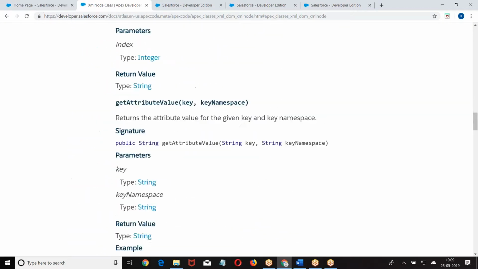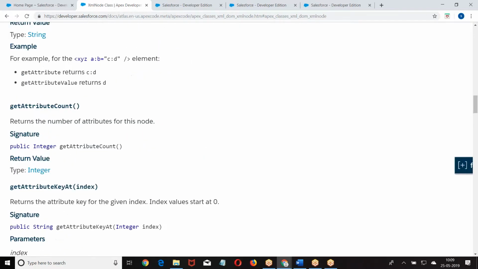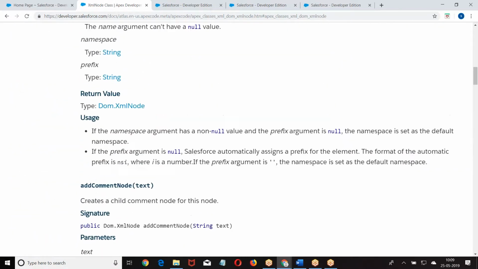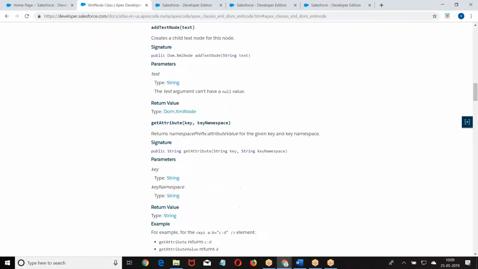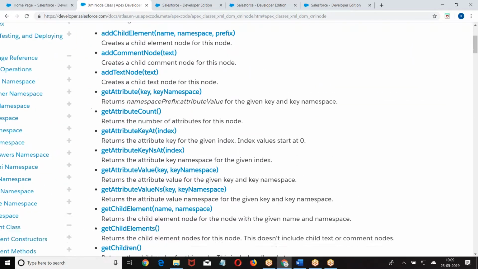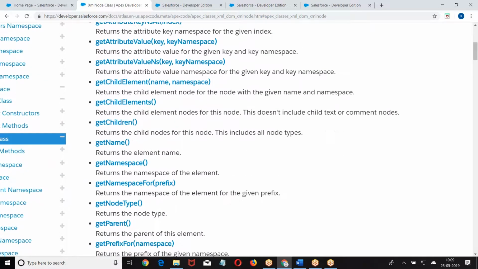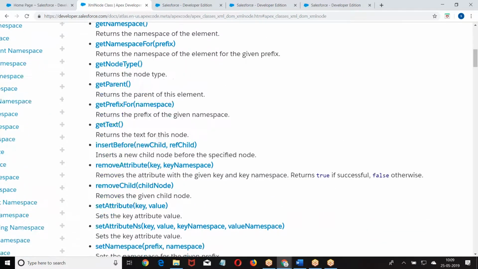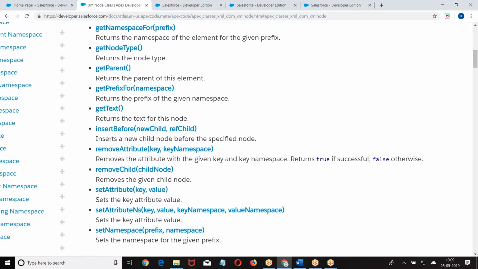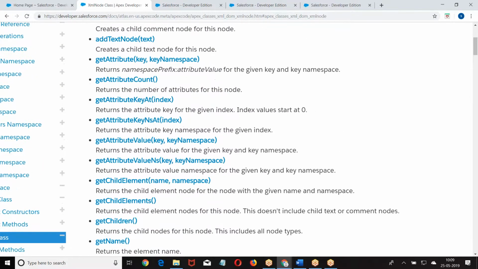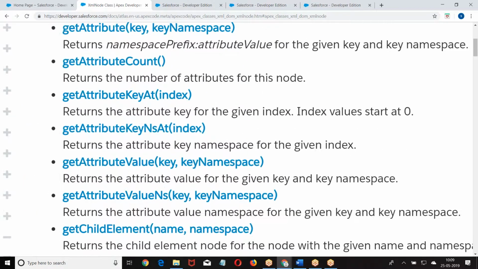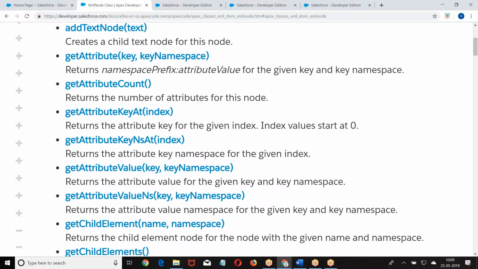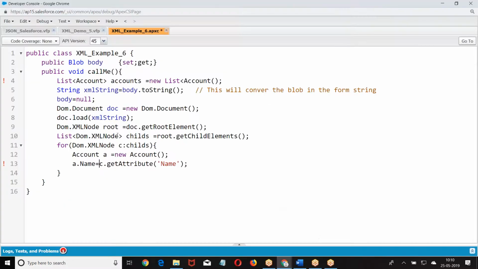No, all of them are expecting a namespace, but why require a namespace? I don't have any namespace to define actually. So let us go back. Then we try to do get attribute value. Attribute value for name.